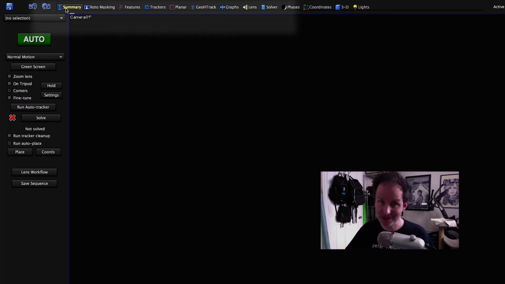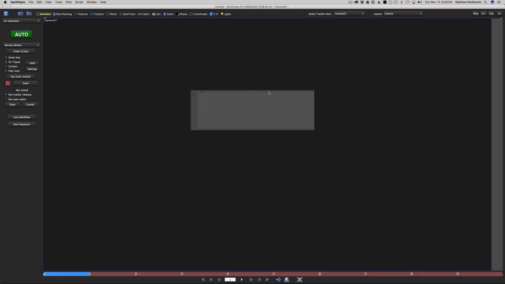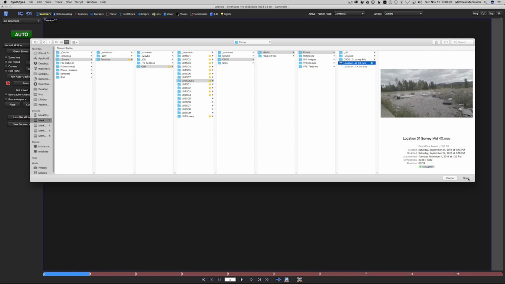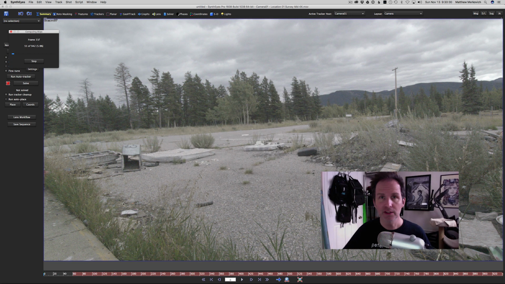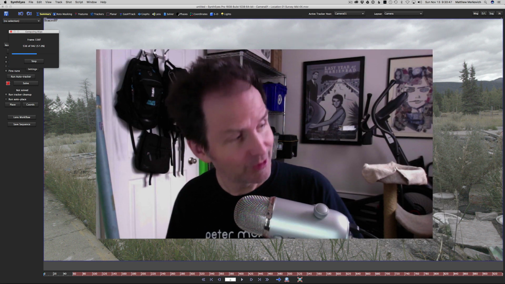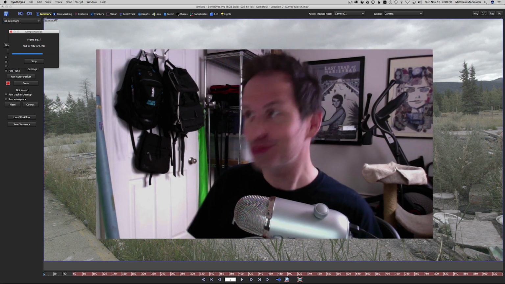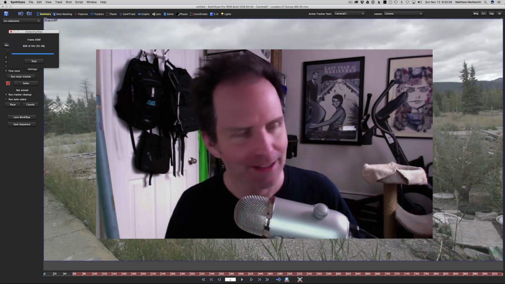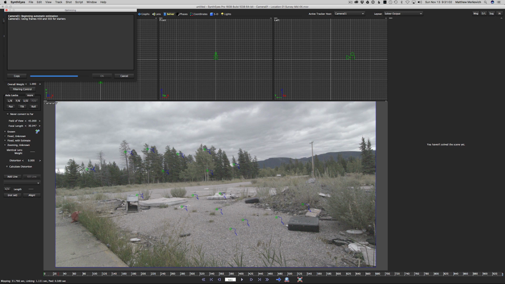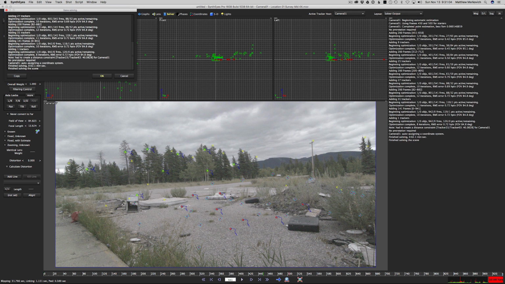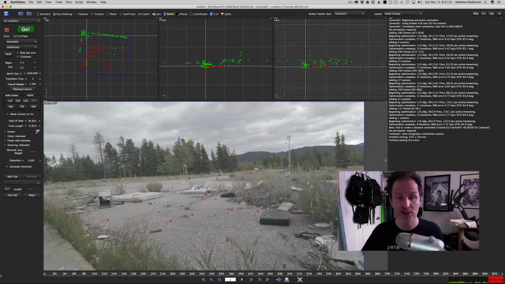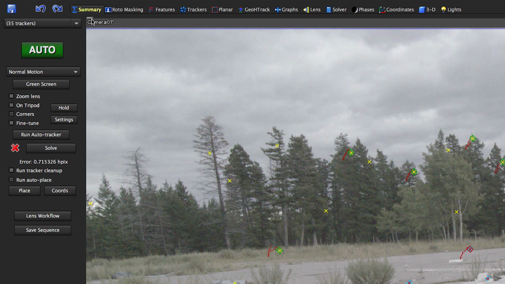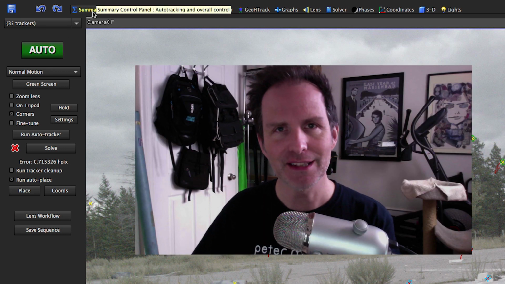So you would typically start over here and you'd click the auto button. Let's use this. And then we'll leave everything in the default and hit OK. And now SynthEyes just goes and it's just gonna auto track the shot. There's no way to make this interesting. Okay, and now it's calculating, and it's done. Hey, look, that was automatic. We didn't need to do anything to track this shot, other than the auto button in the summary panel. Sometimes it doesn't work, though.